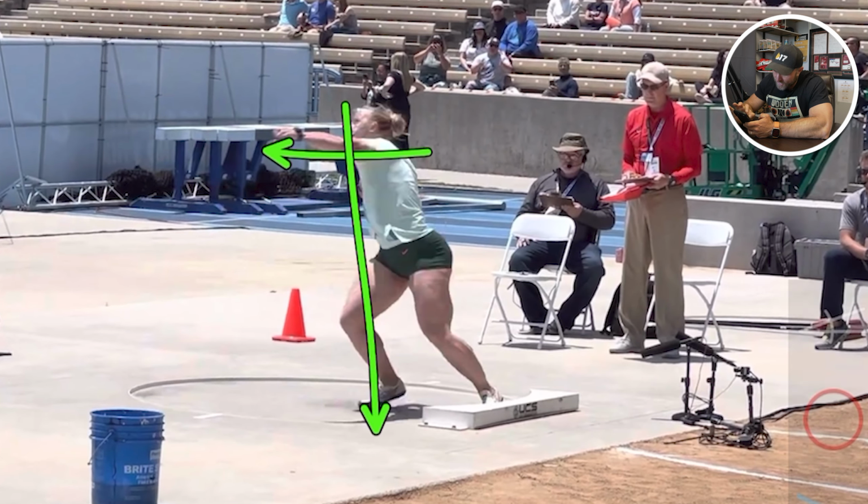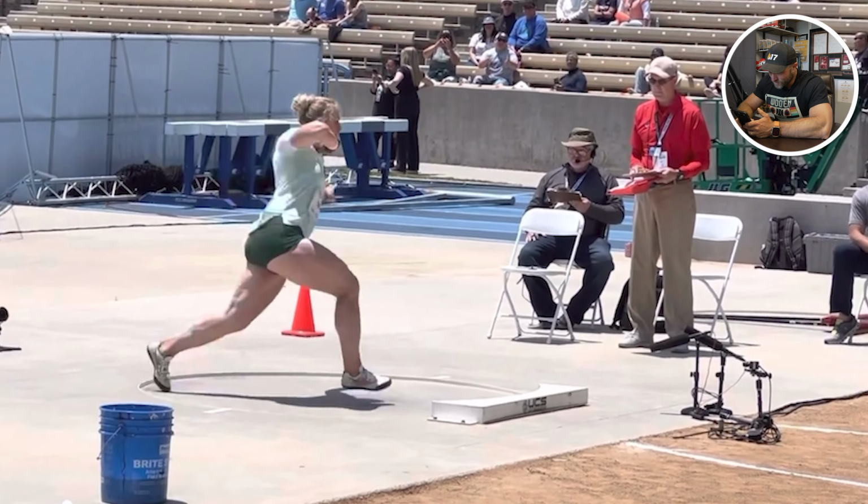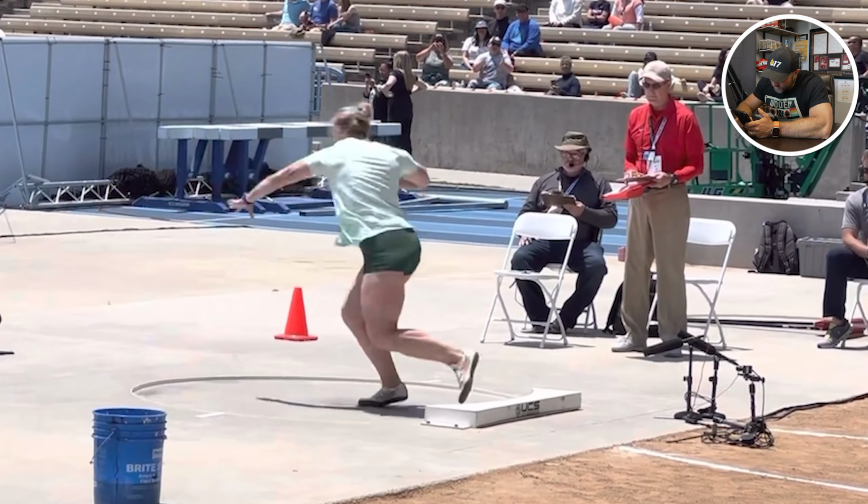Left shoulder's back. And you know what's crazy is I just thought about this, Maggie's throwing the hammer as well. She's hit the world standard in the hammer, and then she's coming out and doing this, throwing 20 meters. Holy cow. And if we even look at the women's side, we've had Jessica Ramsey, Raven Saunders, Maggie Ewen, Chase Ely. They've all thrown 20 multiple times. Crazy. So let's watch this right side rotate.